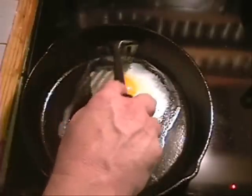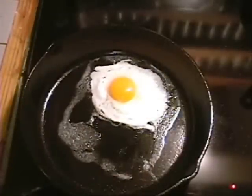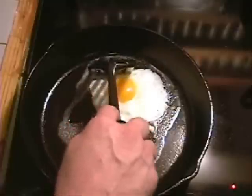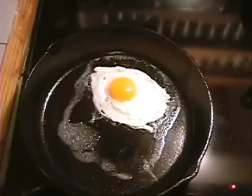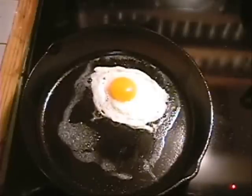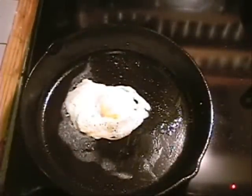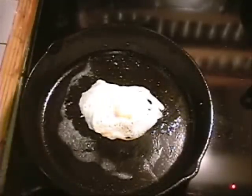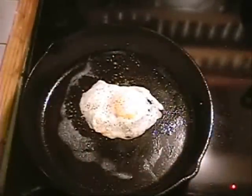As soon as my egg starts looking like it's bubbling up, I'm going to get ready to flip it. The important thing here is not to bust the yolk. If you bust the yolk, it's not a successful over-easy egg — then you can just call it an egg sandwich, or fry it hard. If you bust the yolk, you've got to call it an egg sandwich. The yolk did not bust — egg looking good. I'm going to hit it with a little salt and pepper, and then we'll cook another egg in the other pan. That's all it takes right there. Boom. That's an over-easy egg.